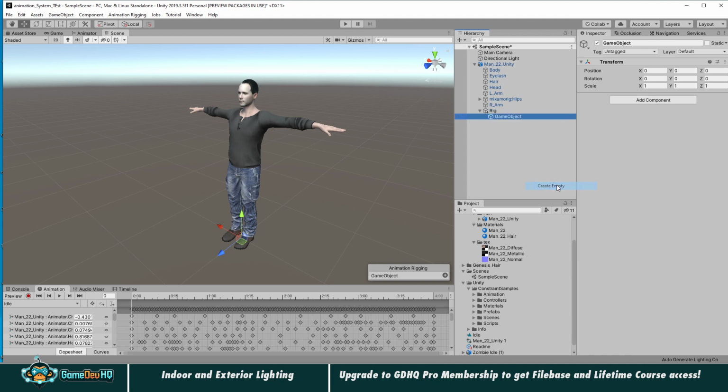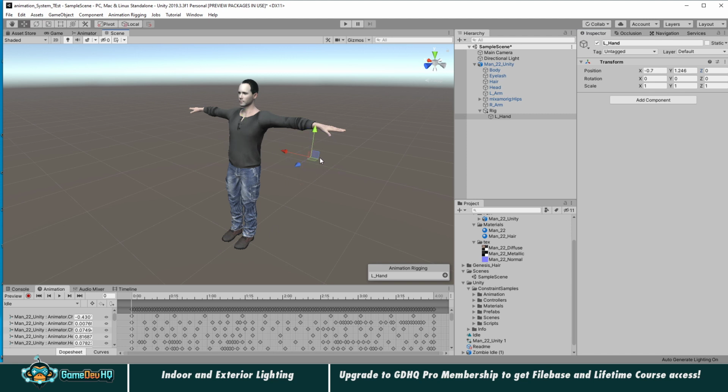So right click on here, create empty object. And I'm going to do, let's say, left hand. And I'm just going to do left hand right now because you guys could probably figure out how to make a right hand work. And I'm going to reset his position real quick. I'm going to move it up and to the left.